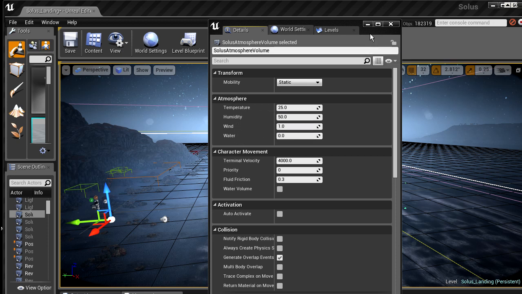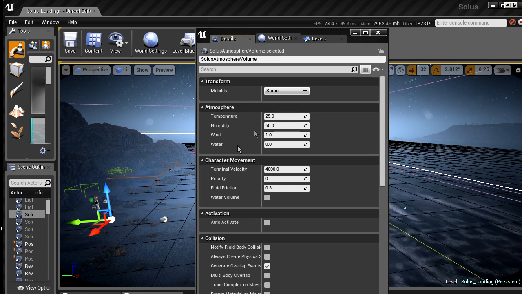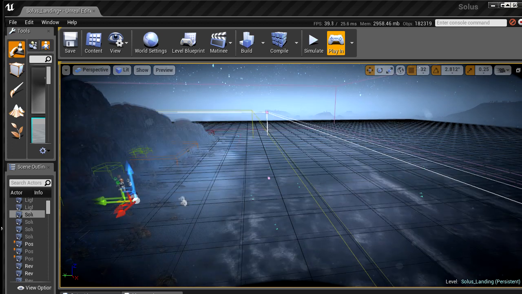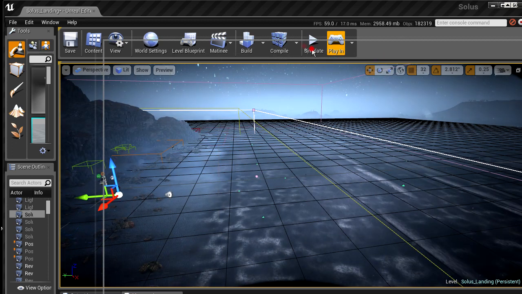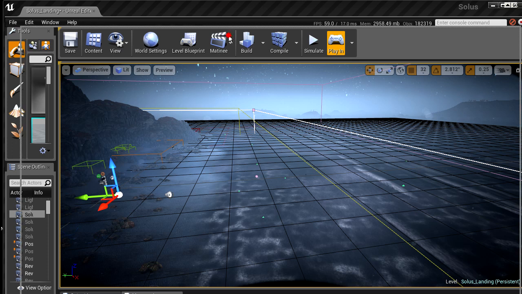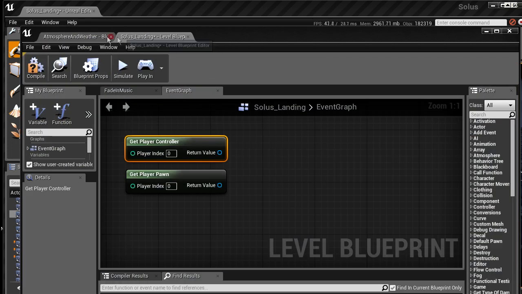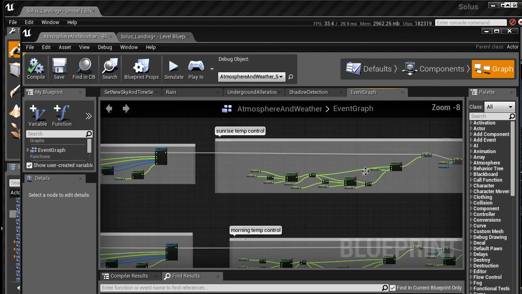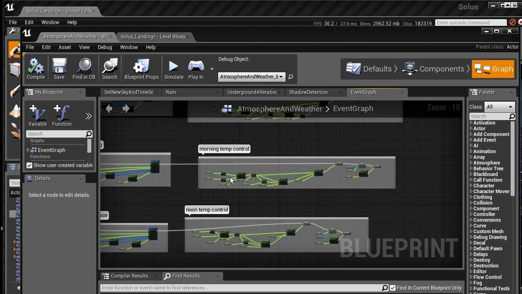That's it. The player then checks what volume he's in and then takes over the values from the volume he's in. So therefore the player knows he's standing outside and the temperature outside is 60 degrees, for example, or 25 in this case. The sky then detects that volume as well, and the sky will then update this volume all the time. Because the sky updates that volume all the time, it makes the temperature change depend on the time of the day, and because the player reads that temperature from the volume, the player knows what the temperature is. You can see this is where I do it in the sky.